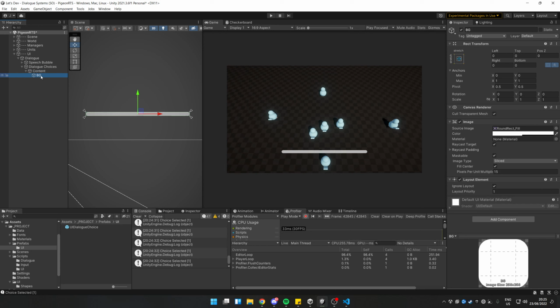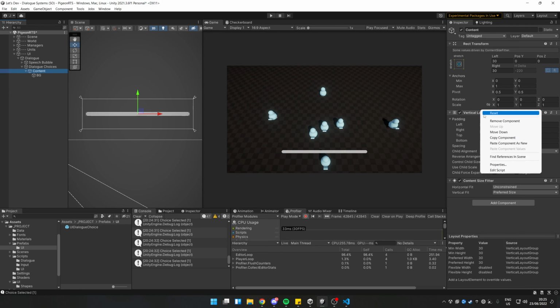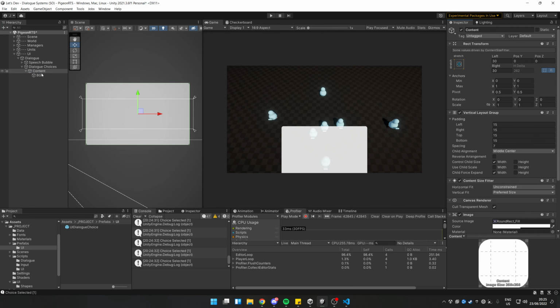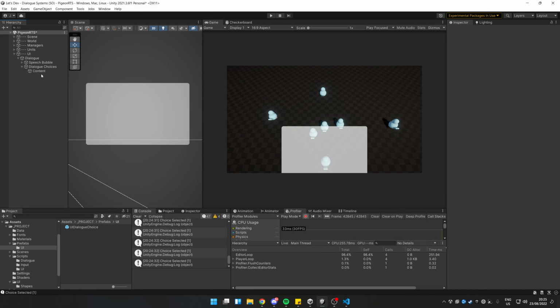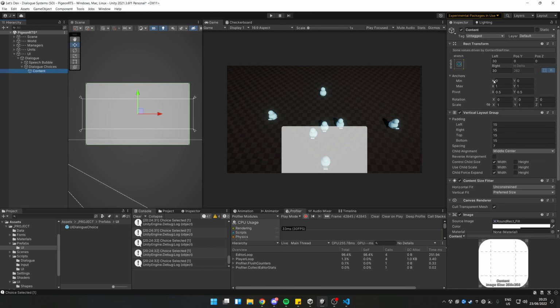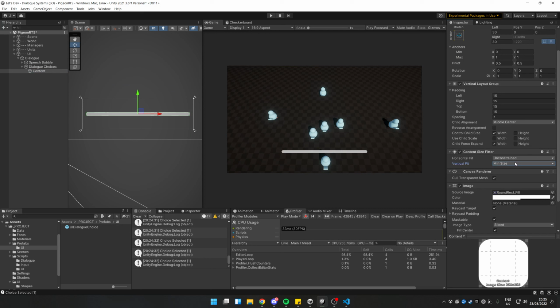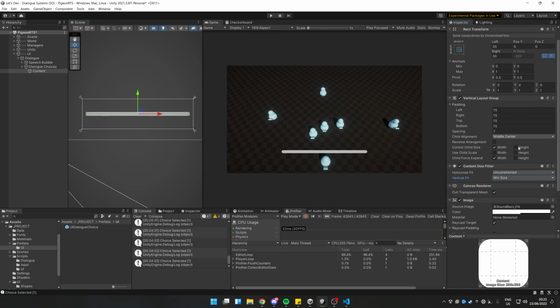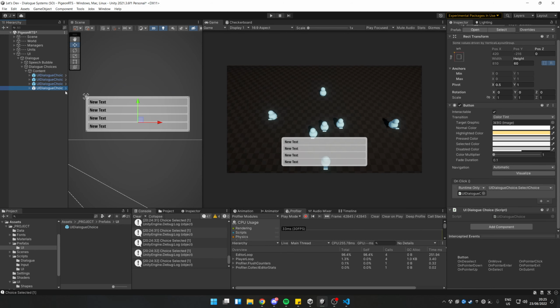And then actually we can just move this component onto this, and then we don't need background. Let's just double check. Yes.